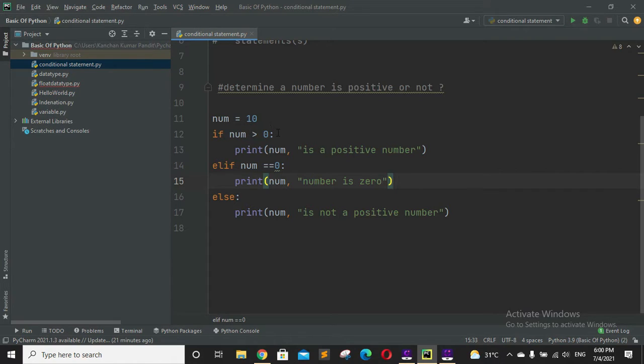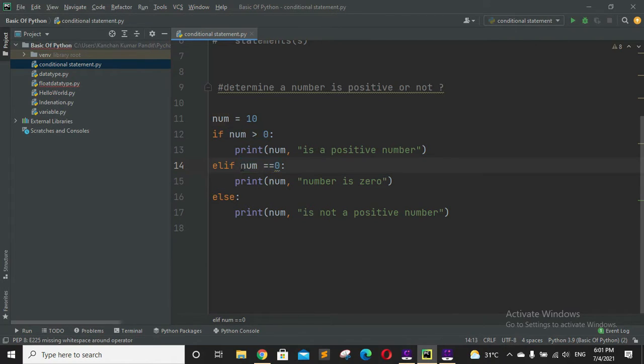What this program will do is, first the cursor will go to this line and check if the number is greater than 0 or not. If this condition is satisfied, it will simply go to this line, print the value, and the program will exit. If this condition is not satisfied, it will not directly go to the else part, but will go to this elif part and check the condition given here.